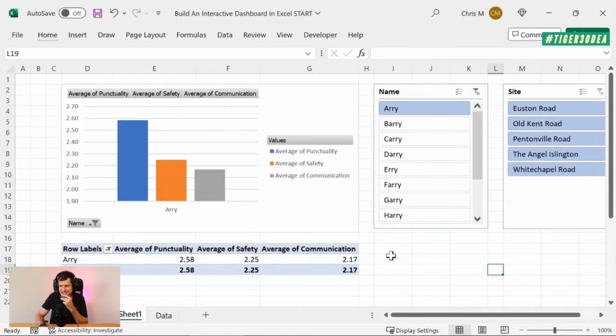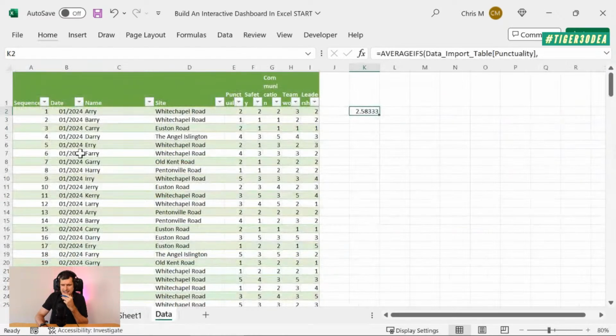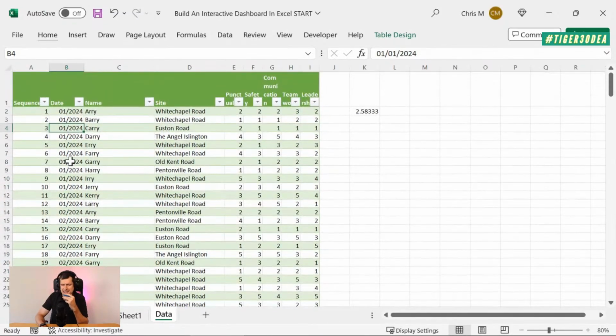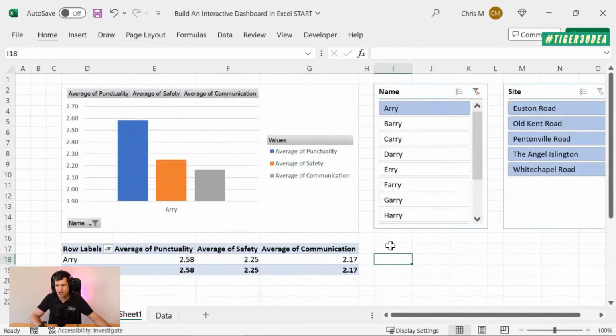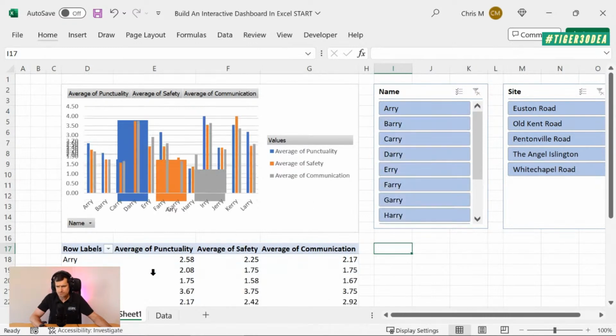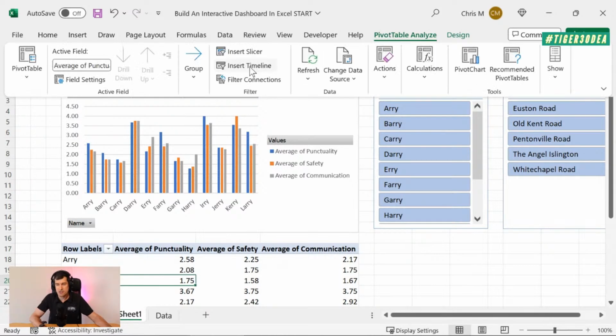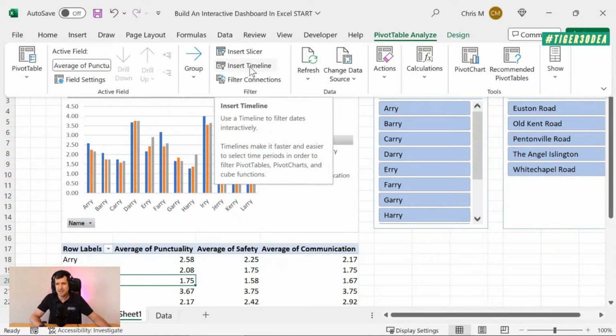So finally today, let's have a look at dealing with dates here. Dates, very tricky in Excel generally, and they get even more tricky when you're looking to analyze by dates. So suppose your customer said, I just want to look at data from a particular month. I want to look at data from a particular quarter. Well, with pivot tables, pivot charts, and slicers, we've got a great option for this. So once again, let's remove filters. Let's click on the pivot table here. And let's go to insert timeline.